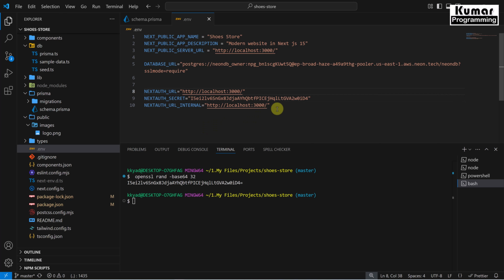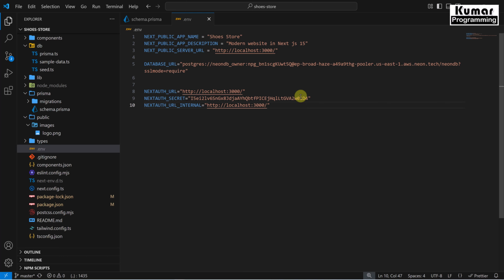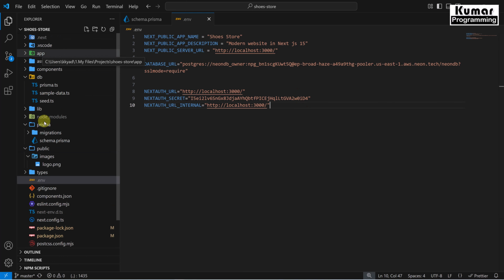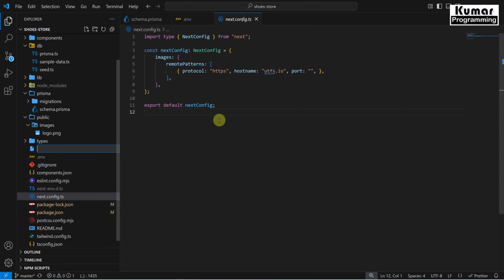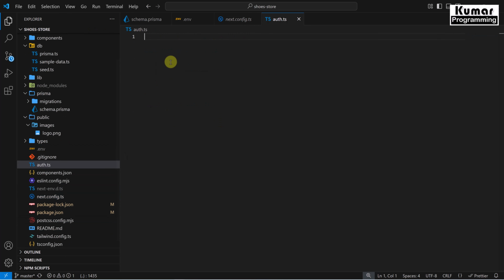Now the next thing, we are going to create our auth config file. So now at the root level, we are going to create a file as auth.ts, right? And inside this auth.ts we have to do a bunch of stuff, so we will go step by step. First of all, we will import NextAuth from next-auth, right?